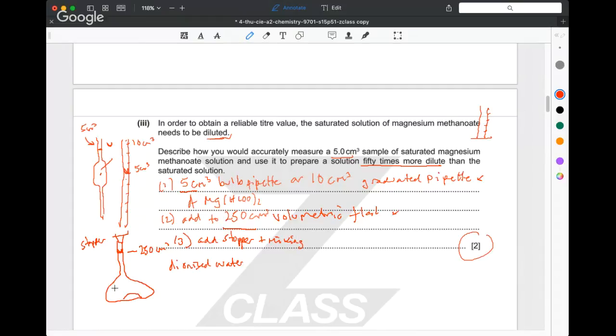once you've done that dilution. And actually what you do in the lab is you put a sticker on here as well, because if you're busy in the lab, it's very easy to forget what you've done in which flask. So put a sticker on there. That's just a top tip if you're working in the lab.